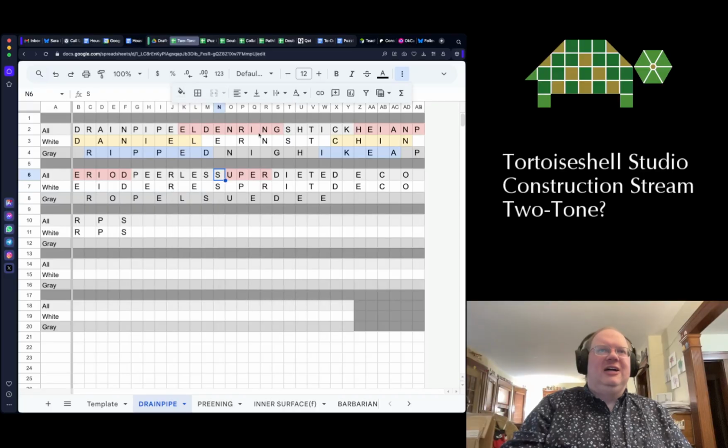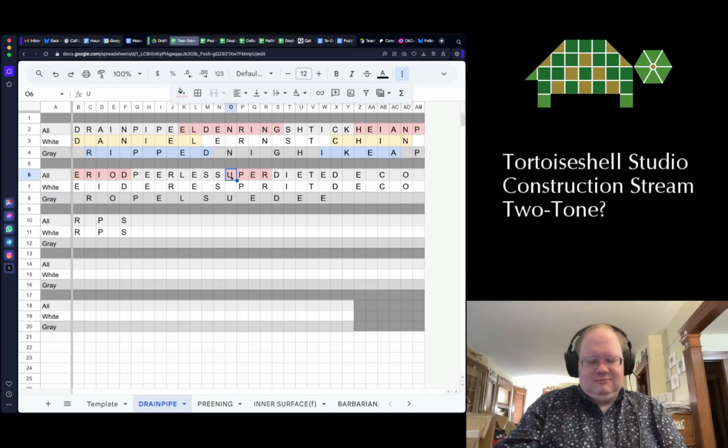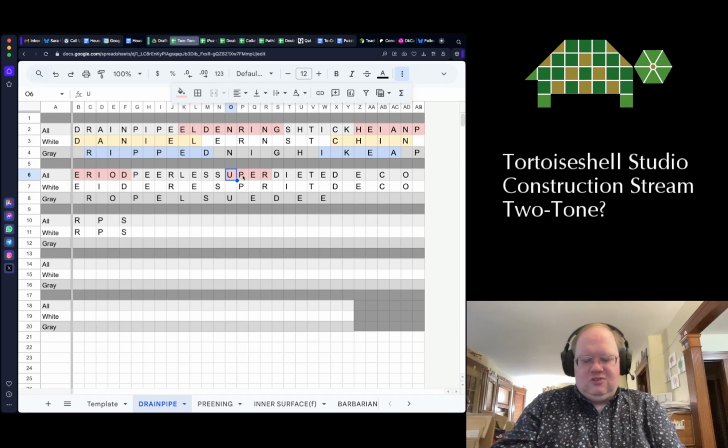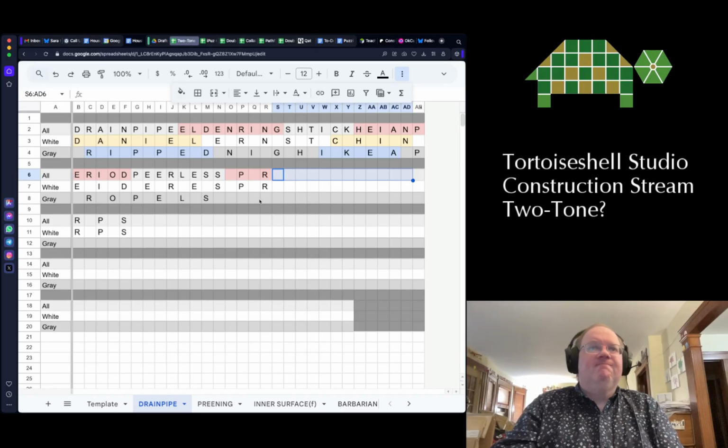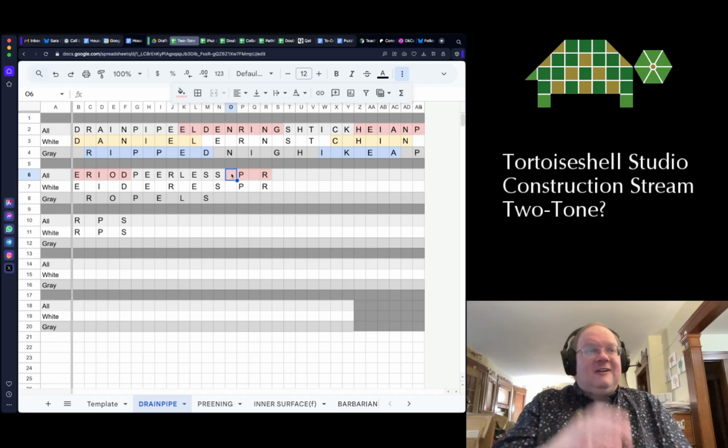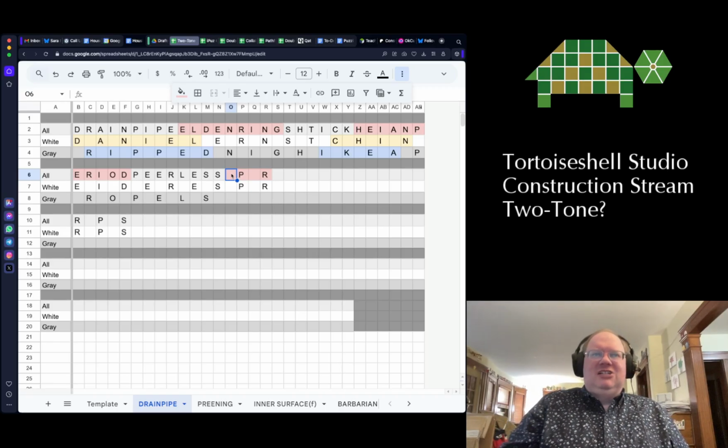It's probably something like that. Oh, yes, it was. So turns out that Super was double dipping. Well, good thing I caught that now and not much later.